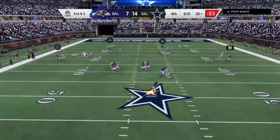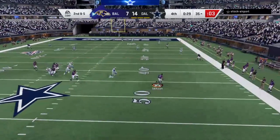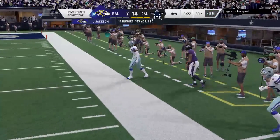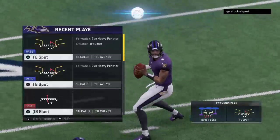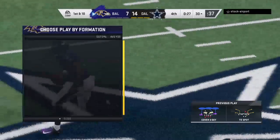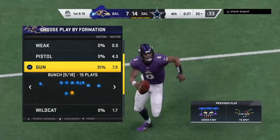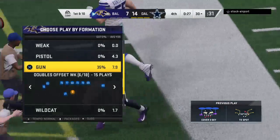Jackson to throw. Escaping the pressure right. And he'll be out of bounds as he gets it down to the 30 there. 6 yards the pickup, and that's a first down. Late in the game, defense trying to avoid a big play. He's able to work out of the passing game, turn it into a run, pick up the first, and stop the clock as well.